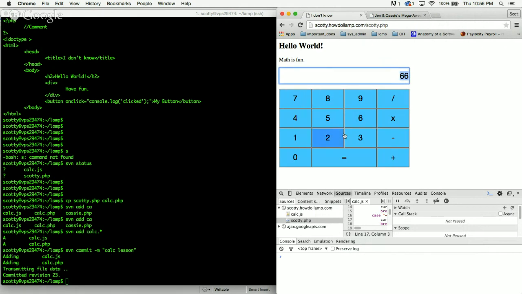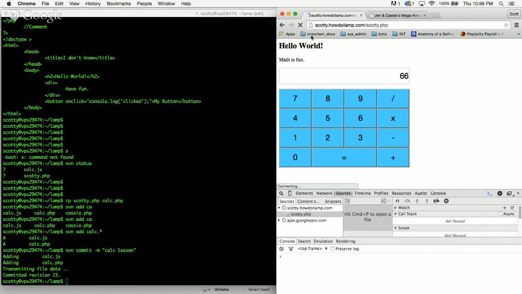So don't get mad at yourself. I know it'll be hard not to sometimes, because especially with JavaScript, because it sucks. But just play around with it, break it. It's in SVN now, so if it's totally ruined, you can always delete your file, run an SVN up, and you're good to go. But have some fun with it.